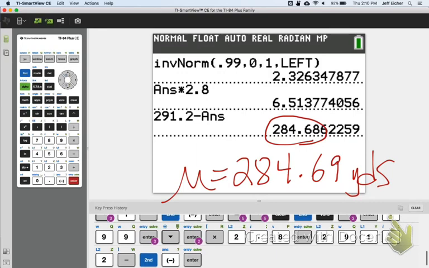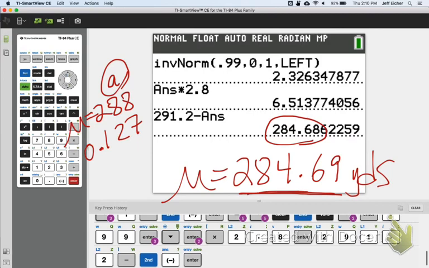That makes sense in the context. If you remember part A, when the mean was set to 288, we had a probability of about 13% that we would exceed. Whereas if we set the mean lower, since the mean's set lower, it's not going to go as far. So now there's only a 1% chance that we exceed the standard.